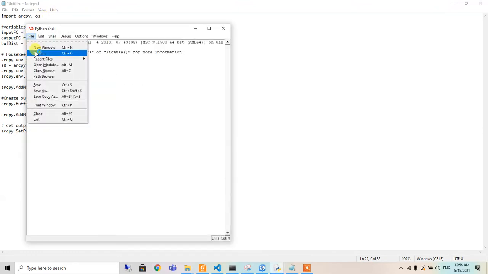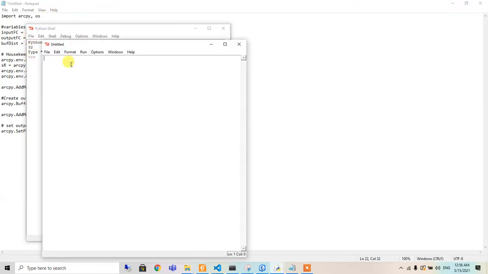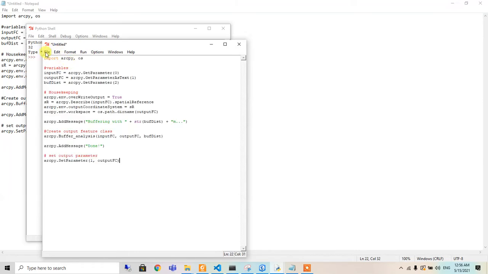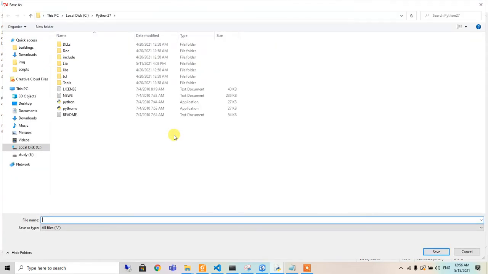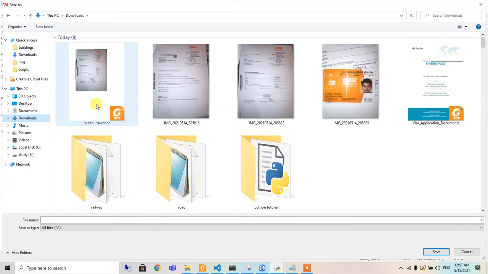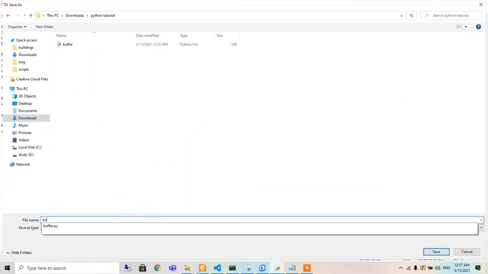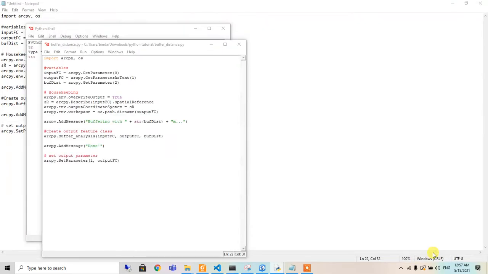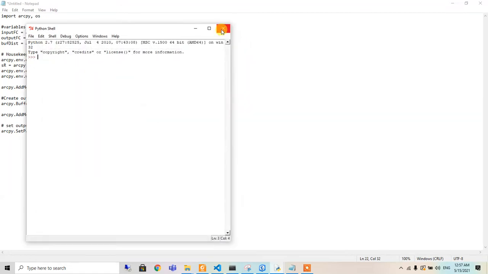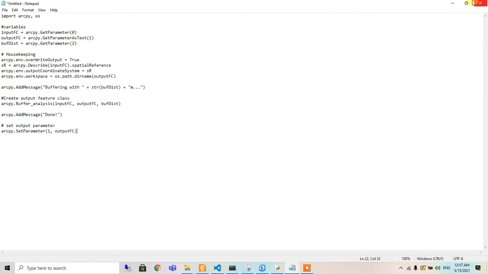In here I will add a new window, paste this code, and save it in the directory named downloads in the Python tutorial. I will write it as buffer distance, save it as .py. Then the Python code will be saved in that location.